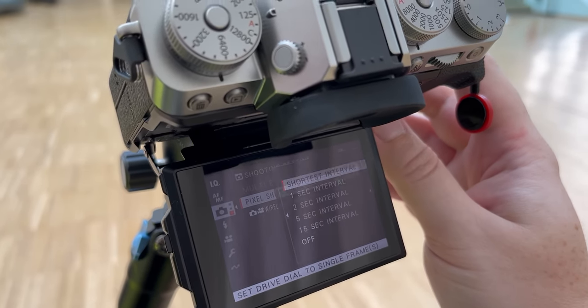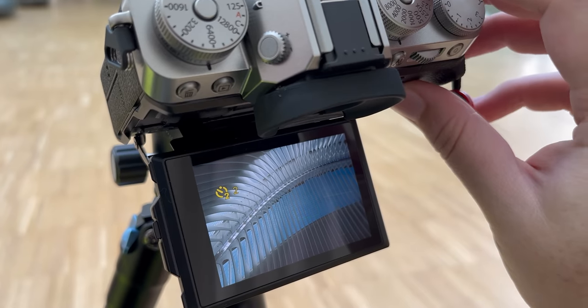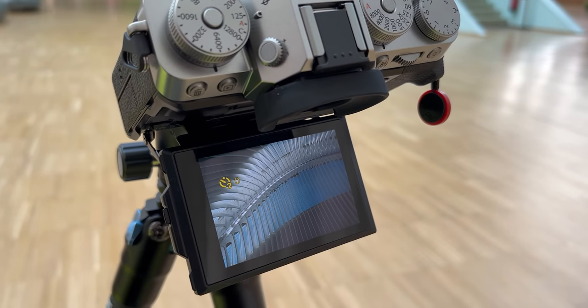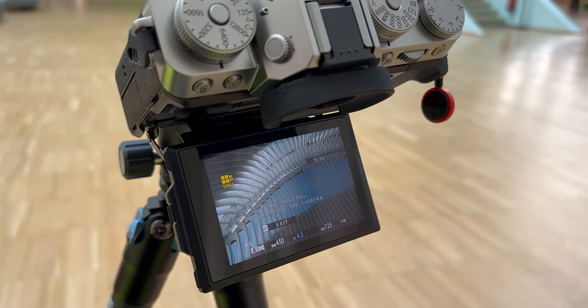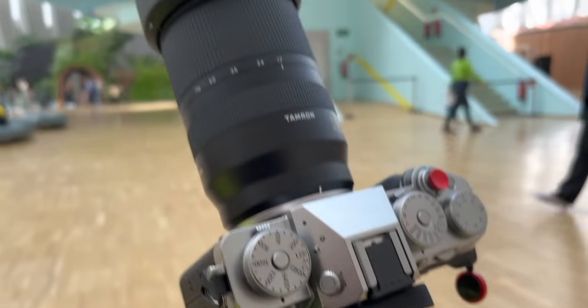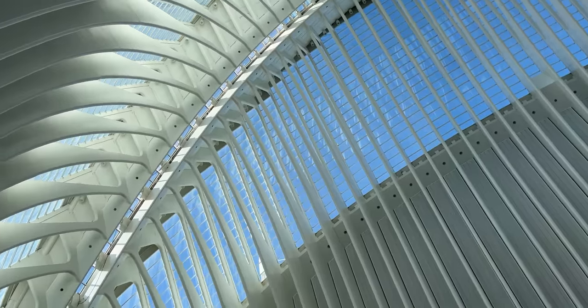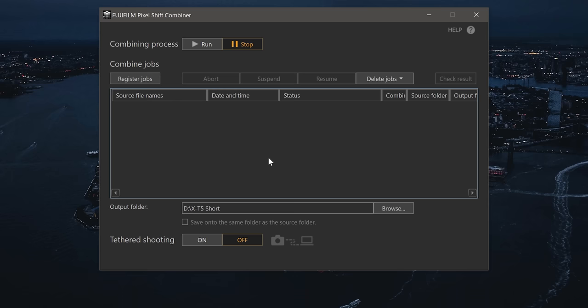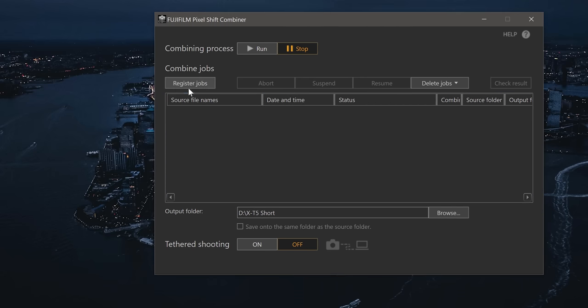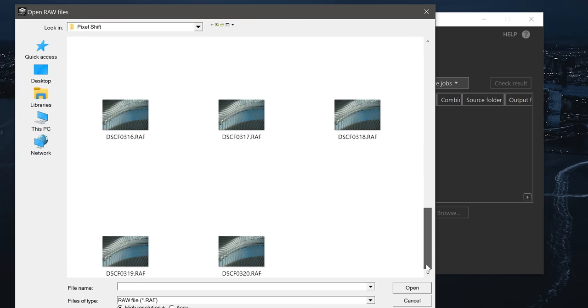Now, first thing I want to get out of the way is pixel shift. A lot of people say it's not good, it's useless. Well, it is not good when you have moving subjects in the frame, because you will get some weird pixelation. I saw some videos recently and they had an error when combining the photos. Don't select all the photos in the folder because you will get weird results. Just select the first photo in the folder and the app will do the rest.